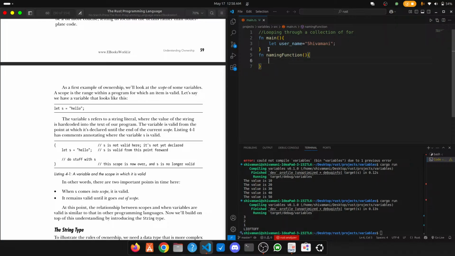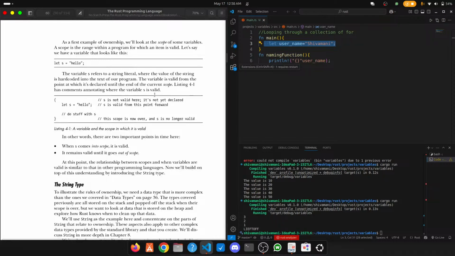Here you can't access that username variable, because the variable is defined in this block of code, and after the block ends the variable gets dropped.